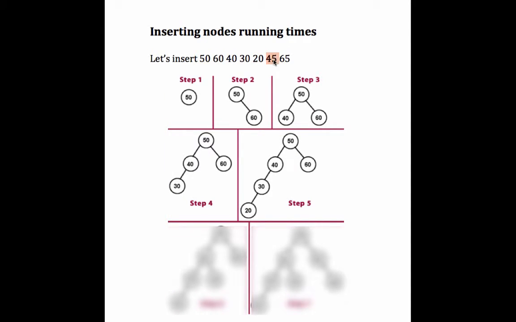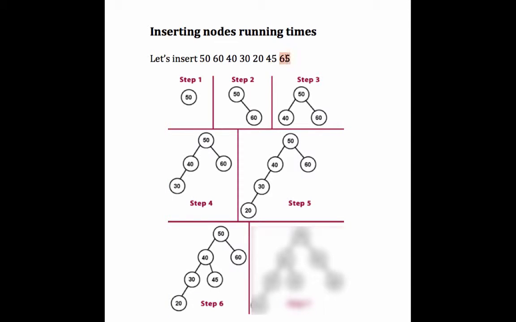So let's try now to insert 45. So we start here, and 45 is less than 50, so we go to the left. And we arrive at this node, and we realize that this node is 40. We're trying to insert 45, so 45 is greater than 40. So now we go to the right of 40, and we notice that the right child is available. So the right thing to do is to insert 45.